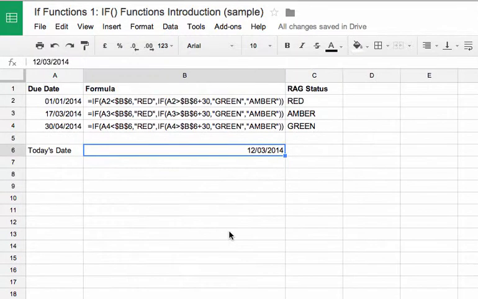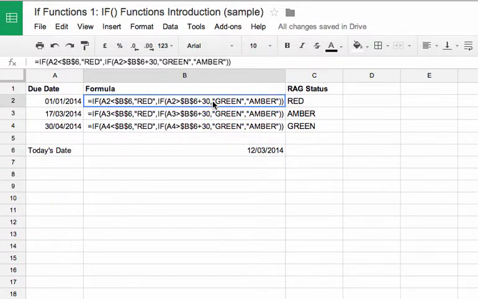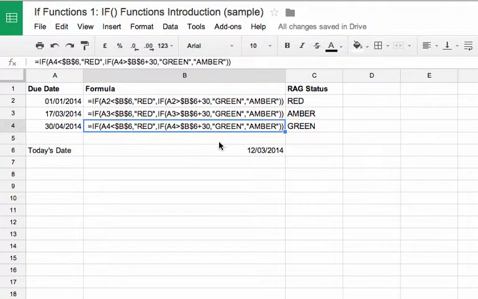Now let's look at a slightly more complicated if statement, and this is a nested if statement, which simply means that one if statement is nested inside another if statement. This is the formula here I've listed in column B, and at first glance it looks quite complicated and possibly a little bit off-putting. But we'll see in a minute as I build it up that it's actually not that bad. And once you get your head around it, it becomes an extremely useful formula.